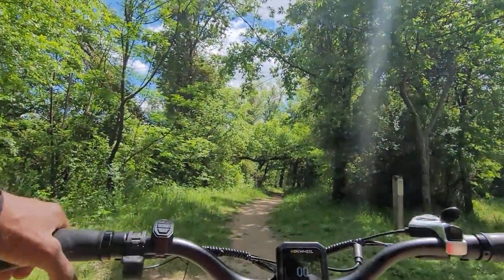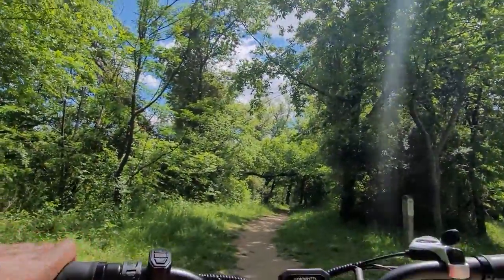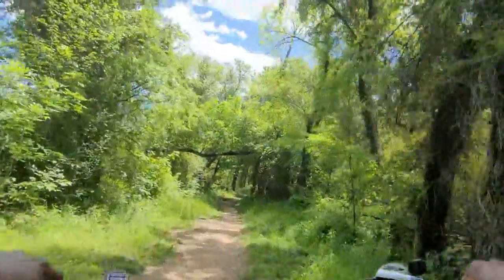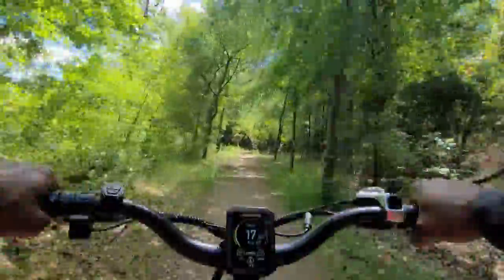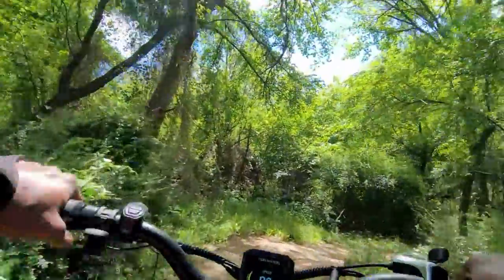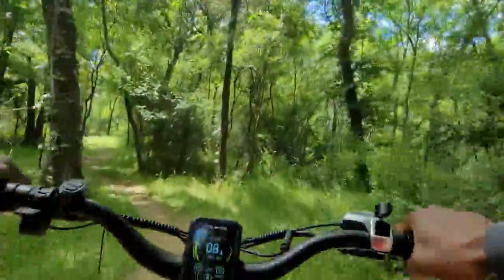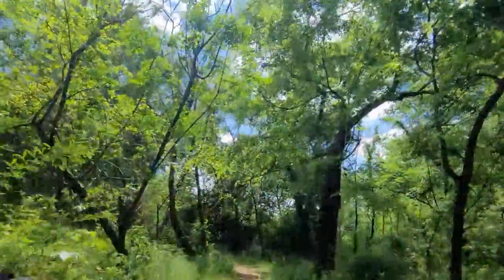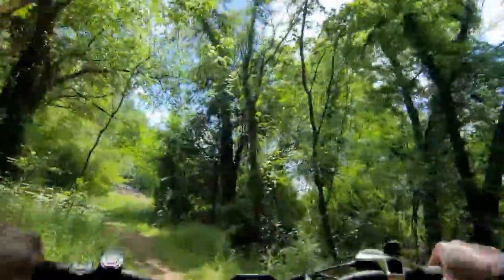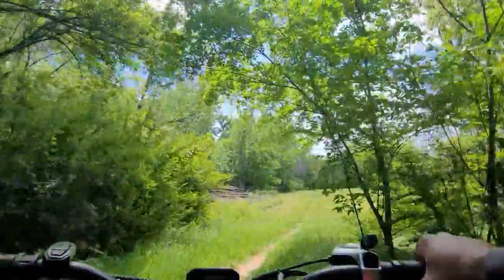So we're now about to do some off-road riding. So we're not going to go this way. We're going to go this way. Let's see what it's like going off-road here. Not bad. Real smooth, real secure. Don't feel super shaky. Yeah, not bad. Go down this. Let's jump this here. All right. Oh, what was that? A lot of critters out here.